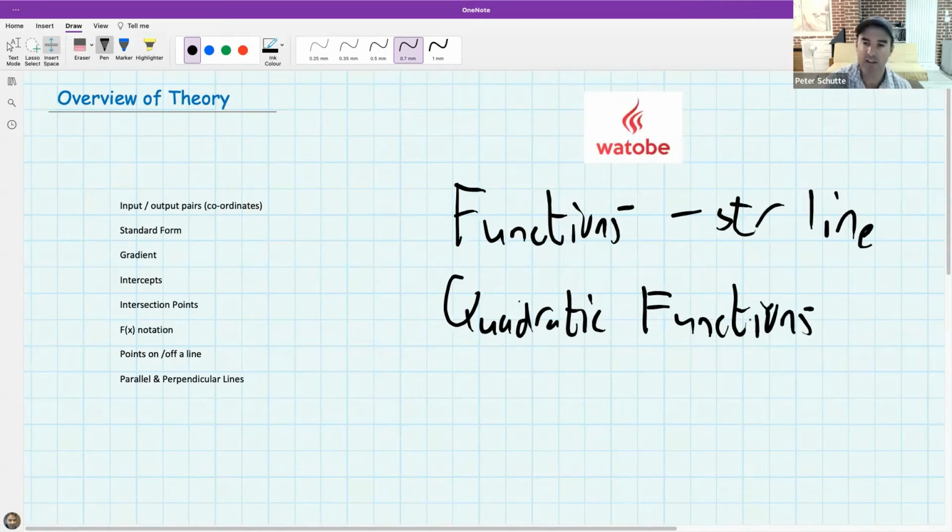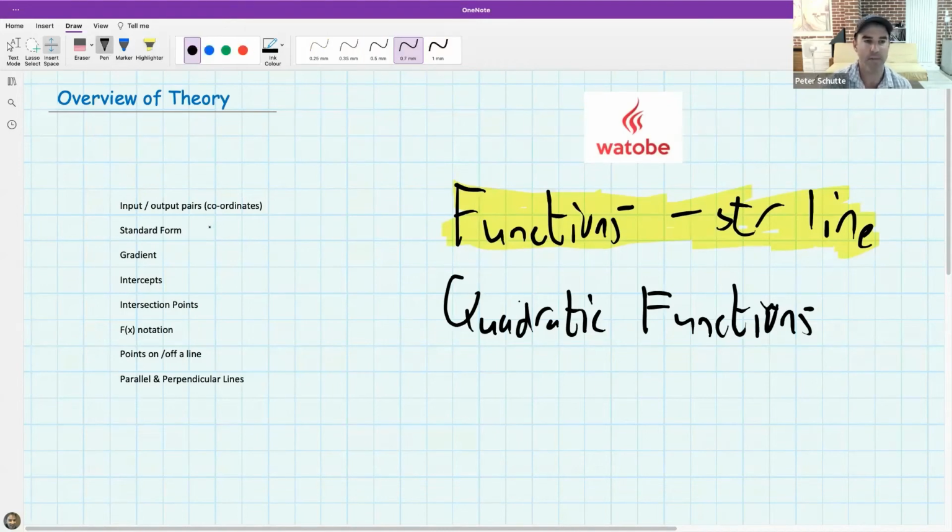Now, in the holidays, we're going to do a separate unit on exponential and hyperbola, but really these 6 lessons are going to be about these. Today, we're going to focus on straight lines, but all the fundamental things about straight lines that you need to know. And a lot of these fundamental things can be applied to other types of functions.